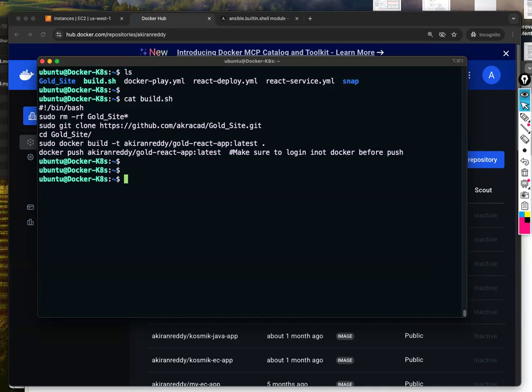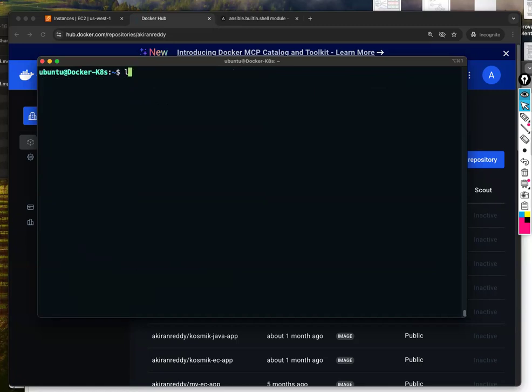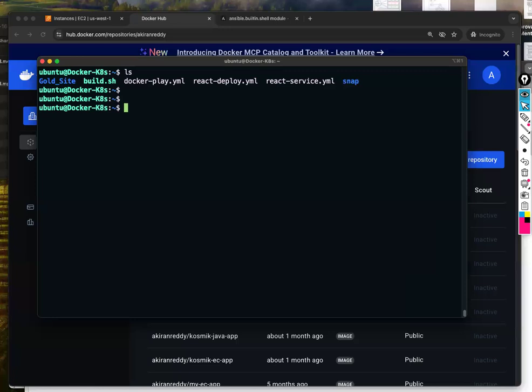As soon as this updates the image, I have written a deployment file, which I will use via Kubernetes. So as soon as the image is updated, it will pull the latest image and run the container. Got it? And then once that is done, I will be able to see the latest version of my application up and ready.